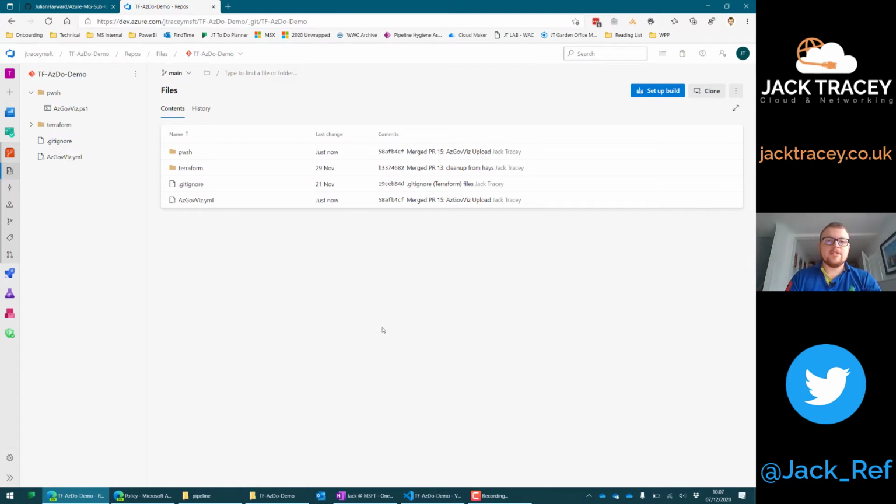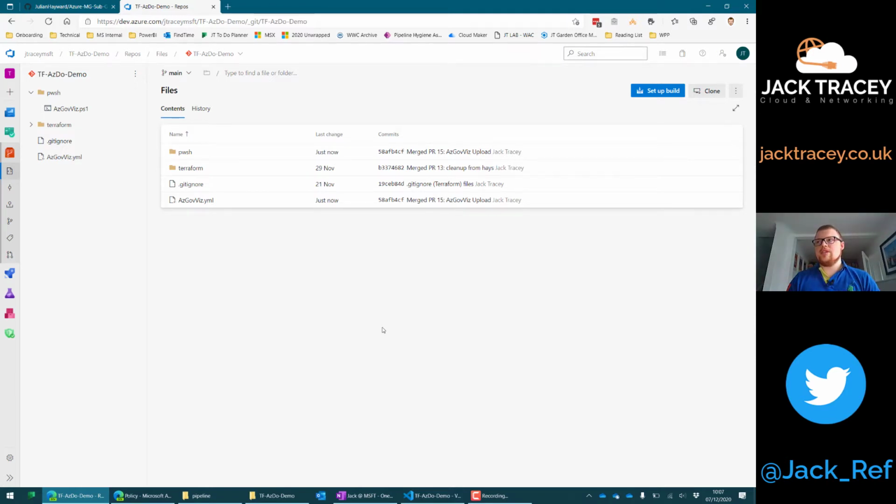So what we now need to do is create a service principal for the AzGovViz tooling to use. Basically, that PowerShell script needs to use it to scan your environment and check what's out there, your management group hierarchy, your RBAC assignments, your policy assignments, definitions, all of those governance bits that you'll want to discover. It's going to need permissions to do that.